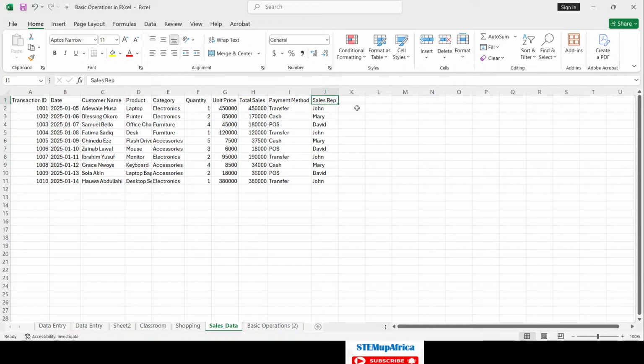This is a typical example of data entry. So you can see everything is organized. If you want to create a chart for this now, it will be very easy to create because everything is organized in an efficient manner. So that is just what data entry basically is about.